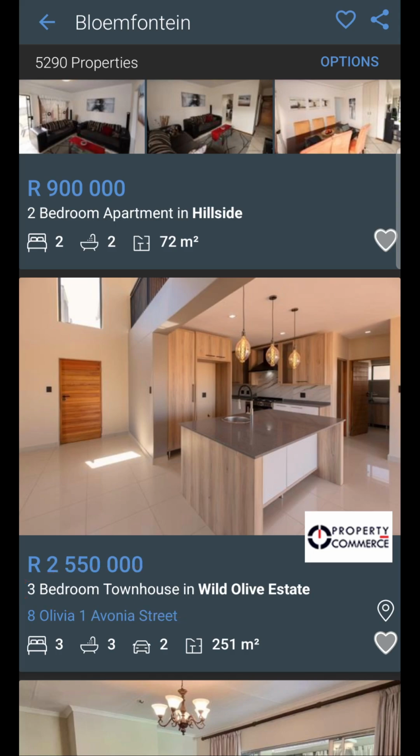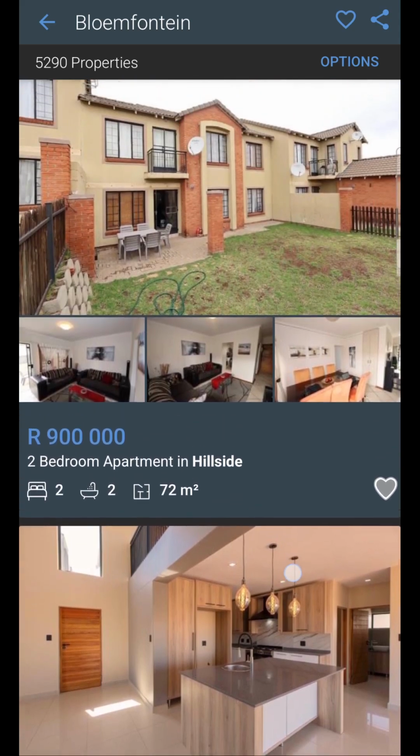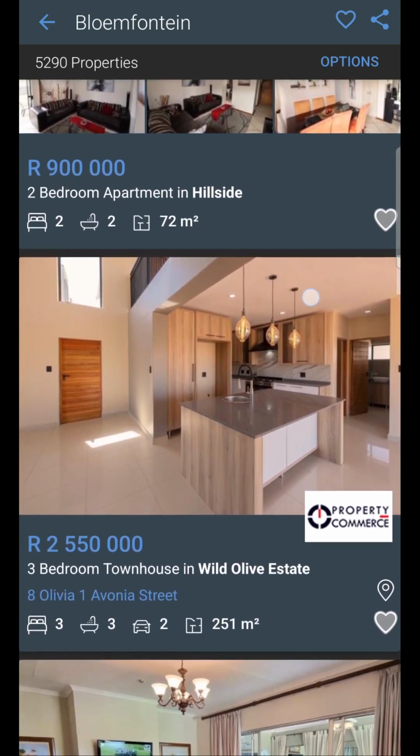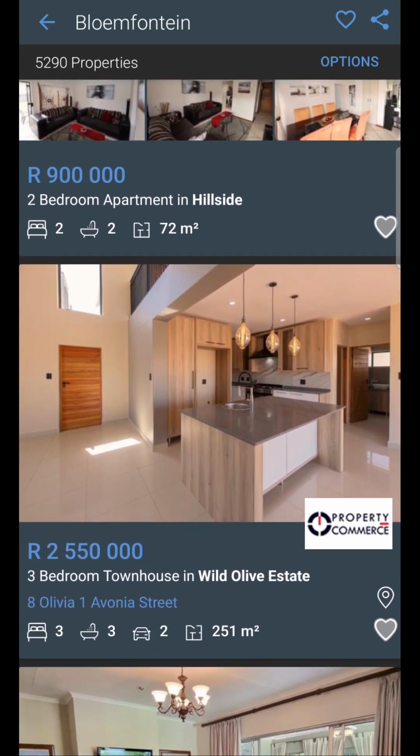Just below it you will see the street address. Not normally all the properties, like the one just above, you'll see that there is no physical street address given, so the agent normally has the option to select if he wants to show the street address or not. A tendency that you'll get is normally sole mandates or exclusive mandates. They will show the actual listing address, but most likely with most of the listings they won't show any address on it, and you'll need to contact the agents to get that info.